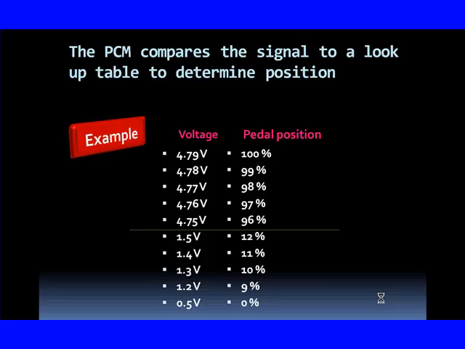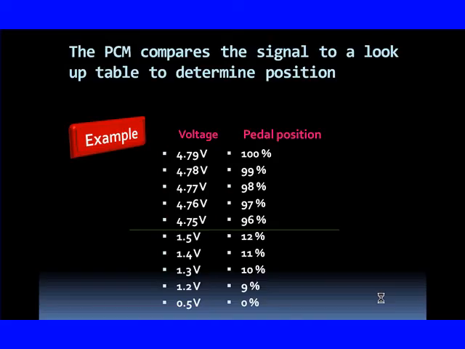But the computer is going to use both those signals. It's going to say, oh, the one that starts low and goes high, when it's at 1.2 volts, that's 9% throttle. And when it's at 4.77, that's 98% throttle. Okay, it can do these by calculating each one individually. This chart would obviously be similar for both of them, but the voltage scales would be different. But remember, the PCM is going to use those voltages to calculate throttle opening and then compare the throttle opening.